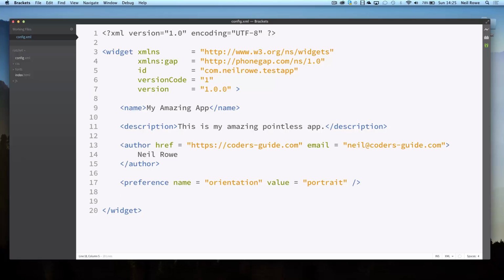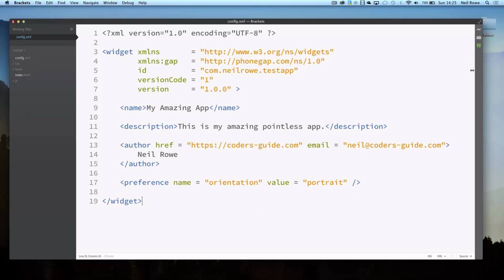There's a load of other preferences that you can find and use on the PhoneGap documentation. Again, link in the description below. There are some platform-specific ones. The ones I've shown you so far work on Android, iOS, and Windows Phone. But as I said, there are platform-specific ones, so you can have a look at those as well. So that's all we really need for our config.xml, for a basic file. We're not really going to get into permissions in this video, so your app will still be displaying as requiring every single permission. But I just wanted to show you the basics of an XML file.